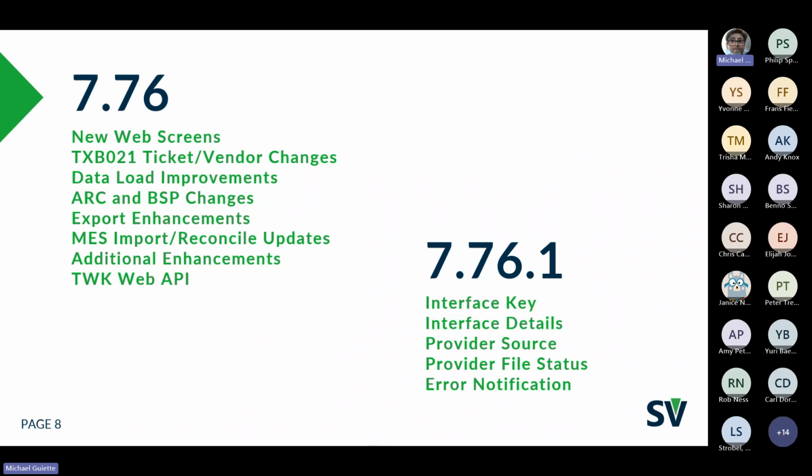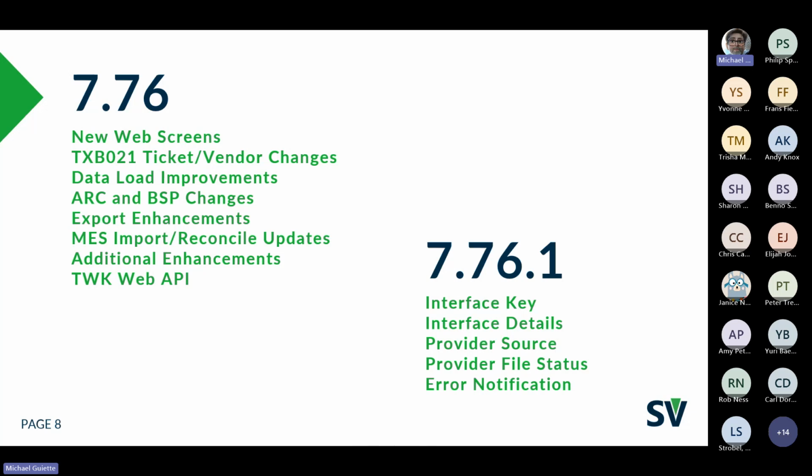The new transaction screen, the TXB021 ticket vendor screen. We got some changes there, some improvements to speed and functionality. In the past, those customers who upgraded to 7.5 environment noticed some issues when opening that screen. We've made some corrections to that, so we don't see those issues anymore.